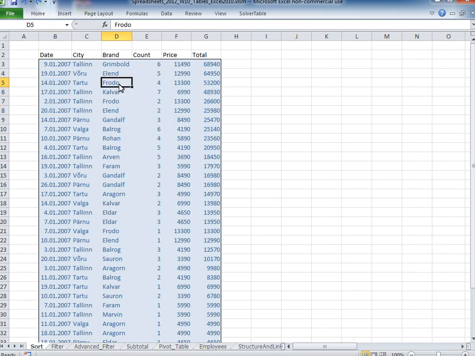Okay, now to more complex sortings. Sometimes we want to sort the computer sales by city, but within each city we want to do further sorting.